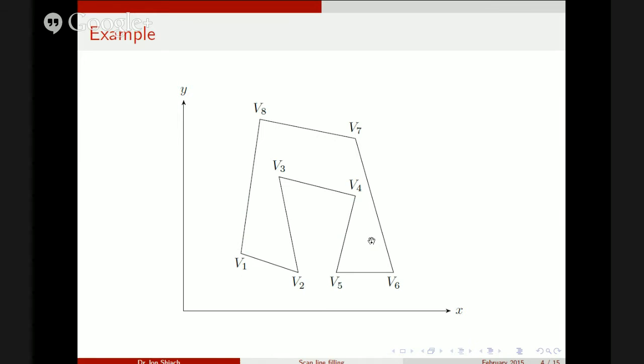So that means it's concave. If I couldn't do that, it would mean it's convex. Okay, so concave means somewhere in it there's a little dent or a little divot or something. The reason why I'm using a concave polygon is that it's quite difficult to do. In graphics, we normally prefer convex, but the scanline algorithm can deal with concave.